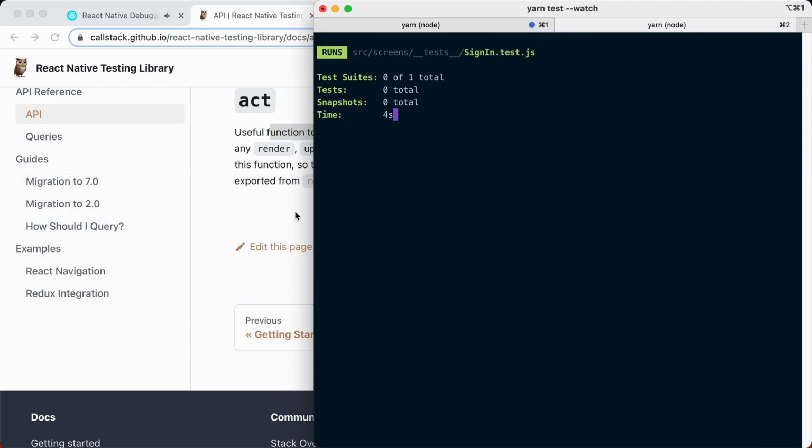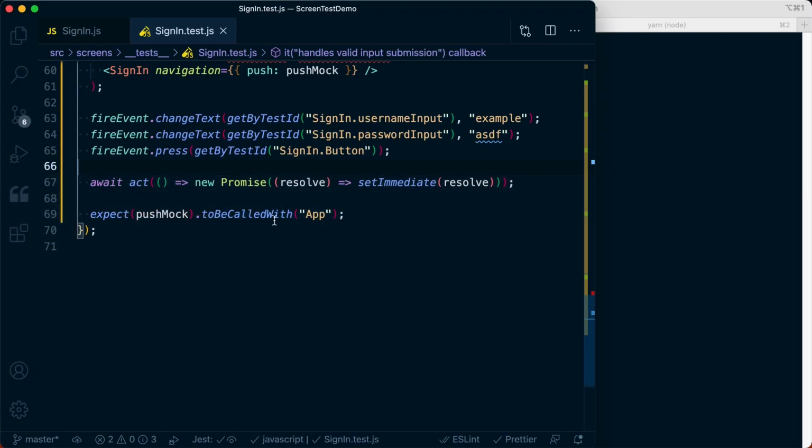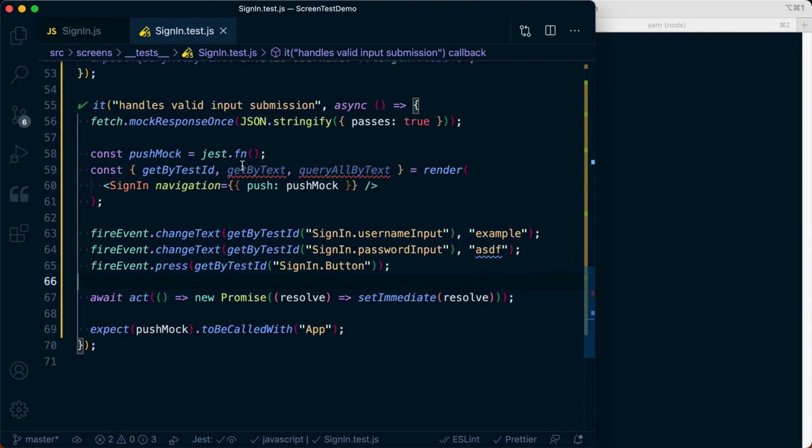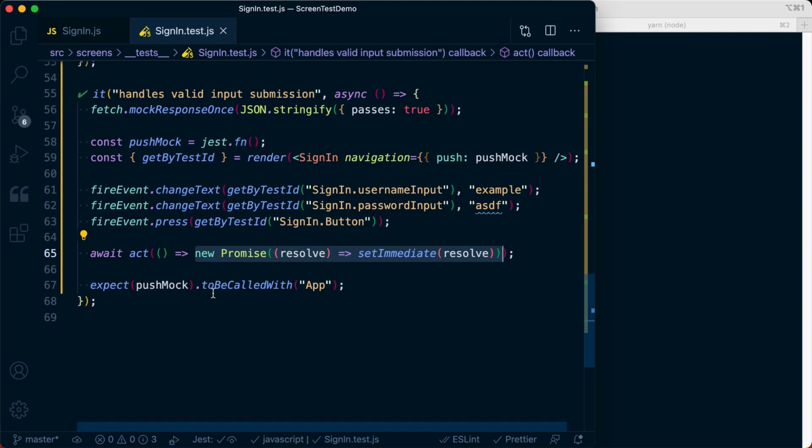So if we look at our tests, it should be passing now. And it is. So I hate that I don't know how to explain this, but I didn't really plan for this. Like I said, this was going to be a live stream if I could figure out how to do it. Basically, this is a really useful utility function for whenever you're working with promises.